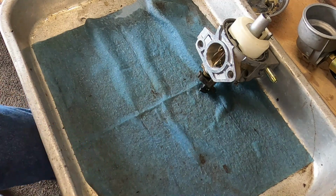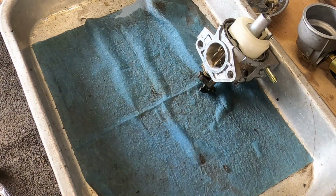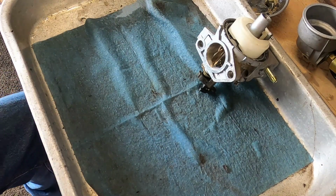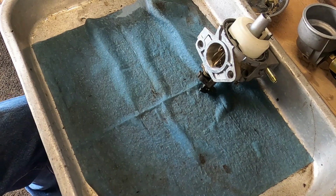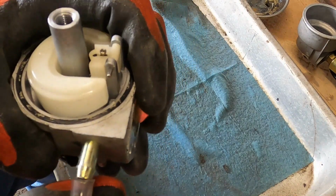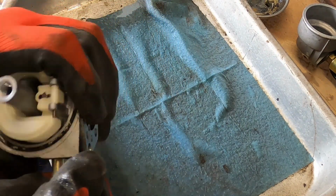So I'm going to get my Mighty Vac back. And thanks again to Bruce Pender for turning me on to that pressure and vacuum Mighty Vac. It may sound silly, but it's pretty much been a game changer. Instead of sticking your mouth on there and sucking and blowing. There's a joke in there somewhere. You can just use the Mighty Vac.